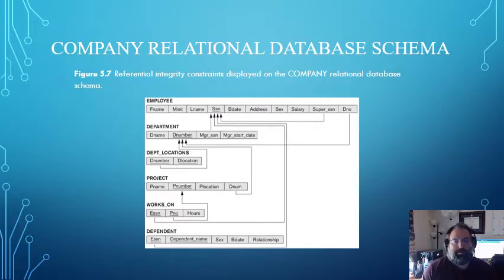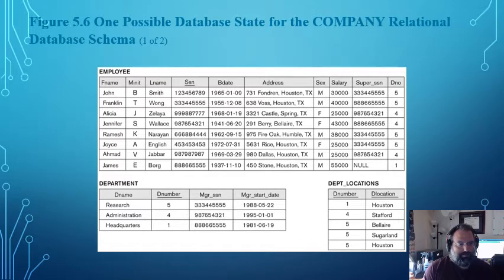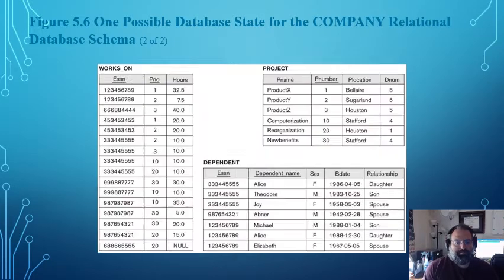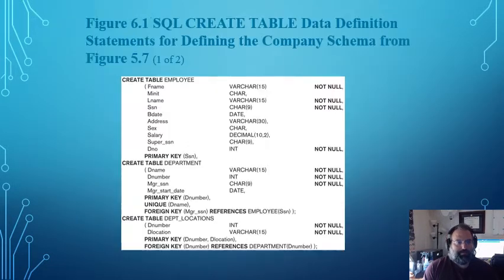So here's an example of a relational database schema, and it gives you a basic idea of how things potentially link together, very similar to things we've talked about in the past. Continuing our revisiting of the material we covered in Chapter 5, this is a database state at a given point in time for the company, which we talked about before, the relational database schema of it, and also some additional parts of the other tables that make up the state of that database.